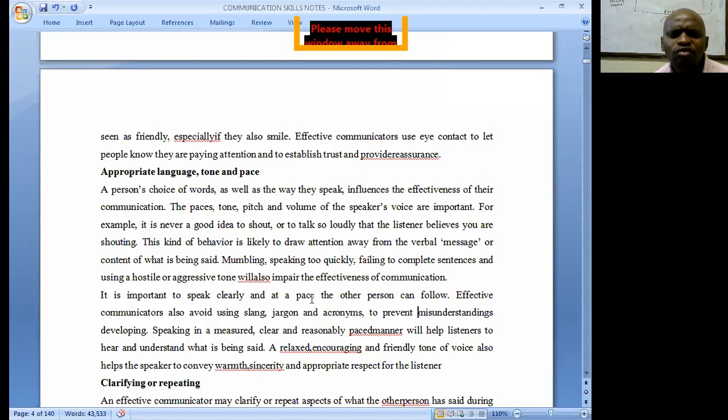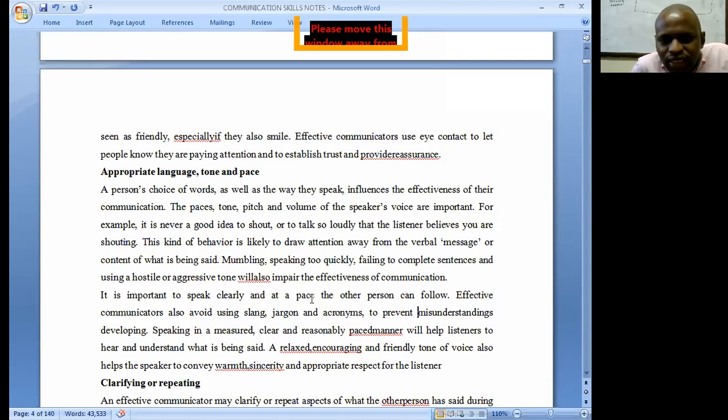Effective communication also avoids using slang, jargon, and acronyms. So don't use slang. Slang ni hizi mashengs zenye watu wanaongeaga sana. Or unatumia jargons, hard words that become hard for the other party to understand. Kutumia maneno ngumu ya kizungu. And sometimes you are not supposed to use symbols. For example, unasema KRA. Maybe you want to know what is KRA. Or maybe you are using ASAP, as soon as possible, maybe in a bit, in a short while. Unajua vitu kama hizo. Don't use such acronyms, because this will prevent misunderstanding developing. When you use those acronyms, it might be difficult for the other party to understand you. And for you to prevent that, don't use them.